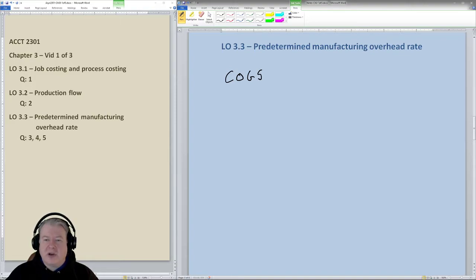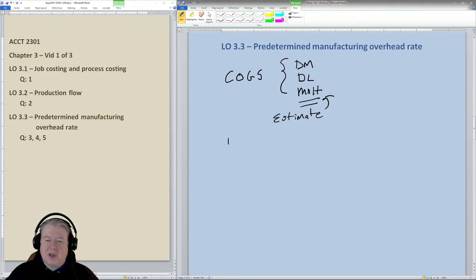For our manufacturing environment, we say, well, cost of goods sold actually is made up of a couple of things. We look at direct materials, we look at direct labor, and we look at manufacturing overhead. The truth is, job costing and process costing, this first third of the course, is really focused on, okay, I can track these. I can track how much material and how much labor, but it's very hard for me to track all the indirect stuff. So we need to figure out a way to estimate this. So all this costing business is ways to estimate it. So we're going to estimate the manufacturing overhead.